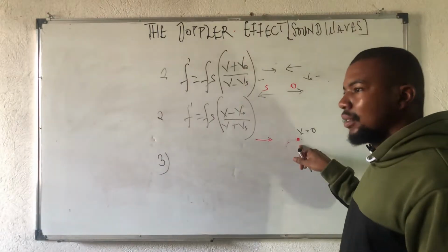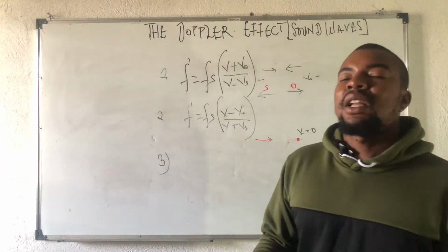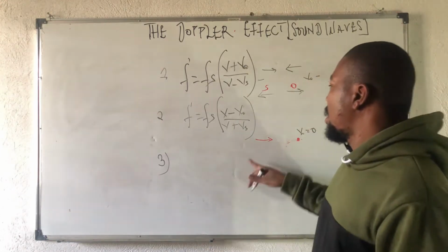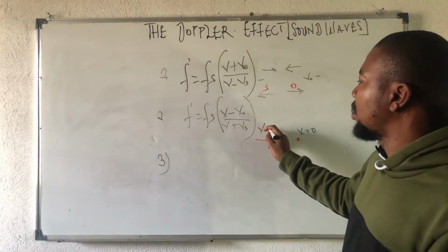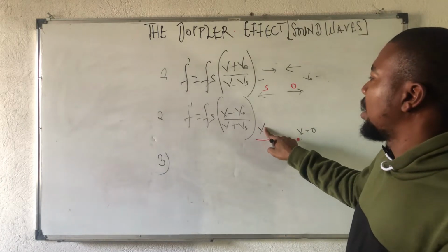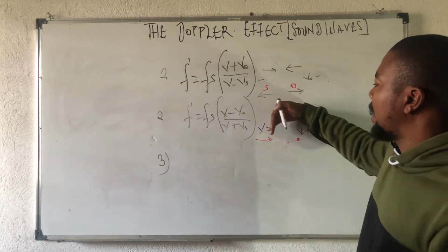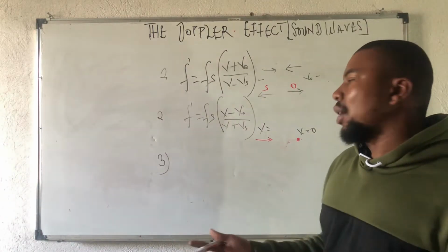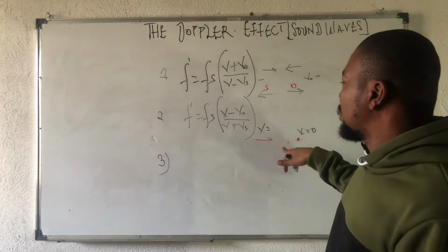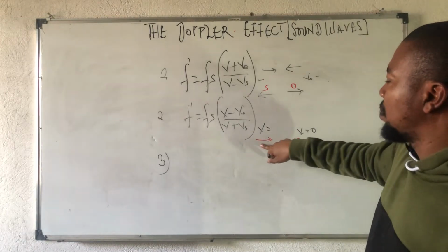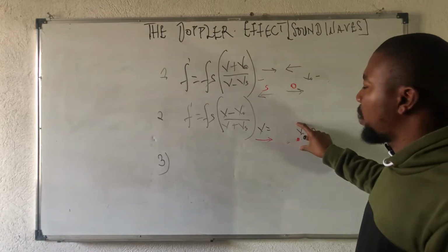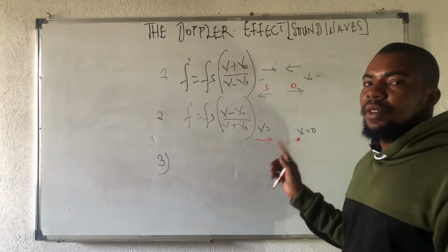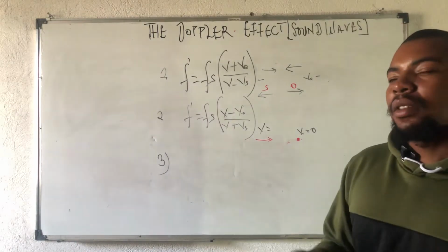Because the observer is stationary, and if the observer is not moving, it means that his or its velocity is 0. But for the source, it becomes positive. It's going to be positive because the waves are going to compress, and as it is moving towards this observer, he will hear more of that sound. So for this very case, if the source is moving towards the observer while the observer is stationary, the velocity of the source will be positive while the velocity of the observer becomes 0.